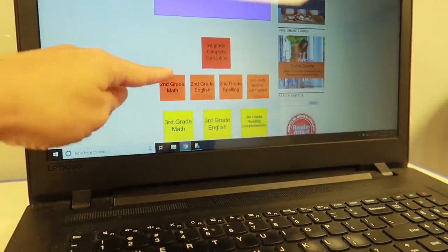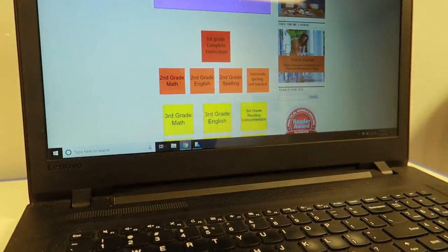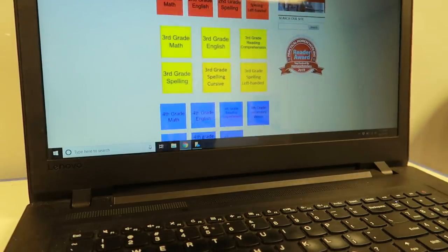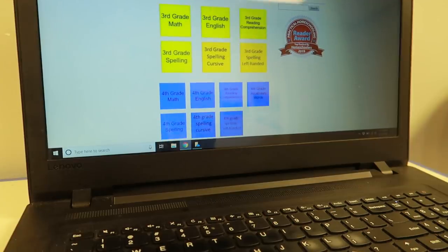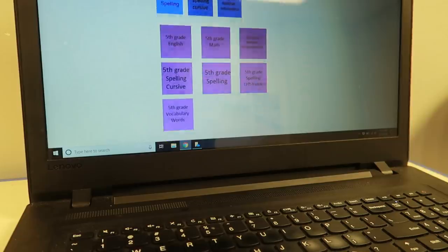And then you just click on, there's first grade complete curriculum, which is pretty much kindergarten and first grade in one. I have a second grade math, English, and spelling. I also have spelling for left-handed because I have a couple of left-handed children. I realize how hard it is, and everything is catered to the right hand. I have third grade math, English, and reading comprehension. Spelling, cursive, spelling for left-handed, fourth grade math, fifth grade.